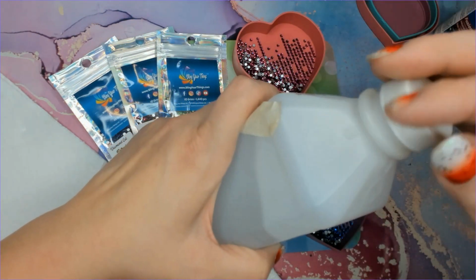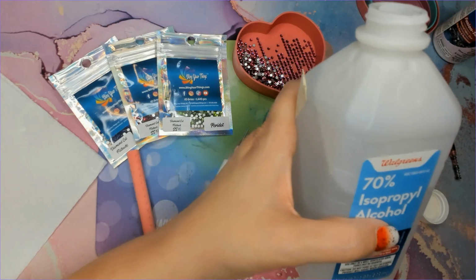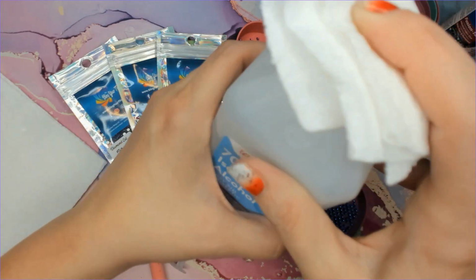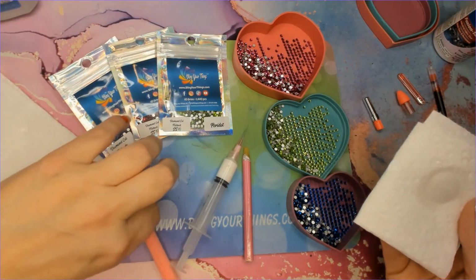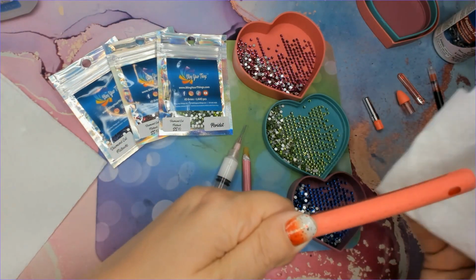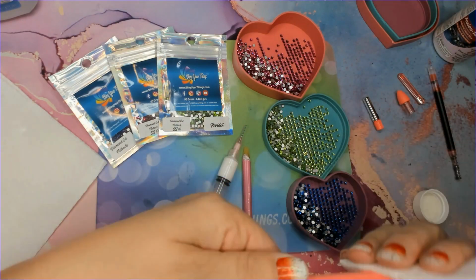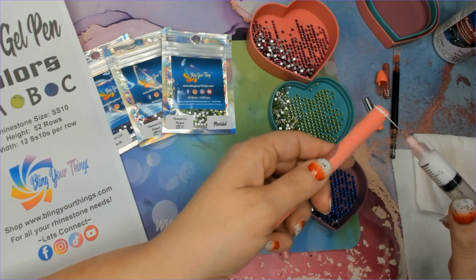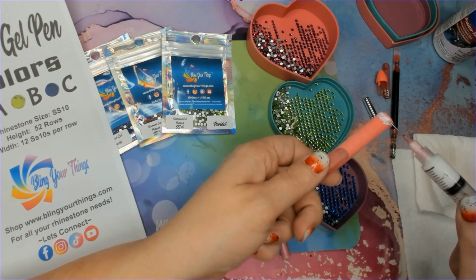Now that I've gotten everything sanded down, I'm just going to use some rubbing alcohol on a paper towel, and I'm going to give the pen a good wipe down. This is going to make sure that I get all of the dust off, as well as any oils that may have transferred to the pen from handling it. And now for the fun part, I'm going to go ahead and start rhinestoning.